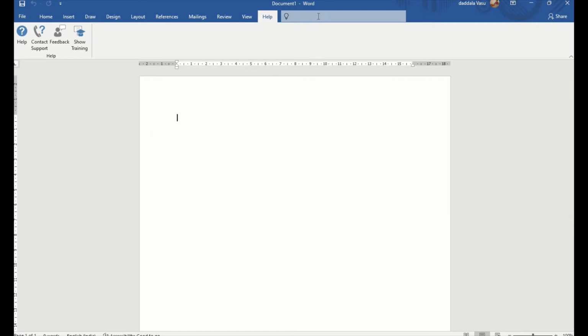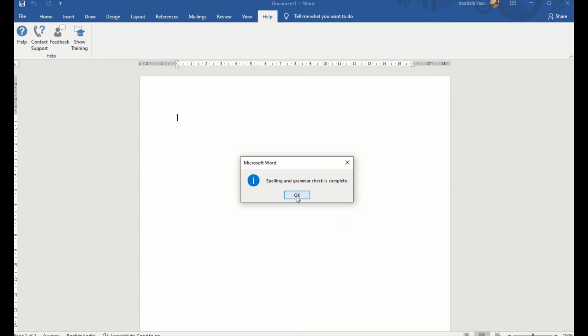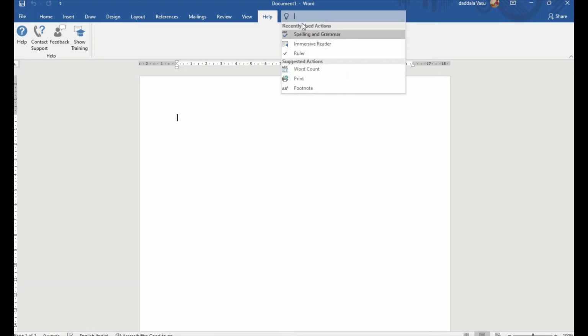And suppose you know only the name of a functionality but you don't know where it is available, or you want to get to it quickly, you can write here, like spell. If you want to do some spell settings in the document and you want to get there quickly, by using search you can get that functionality and do it on the fly.